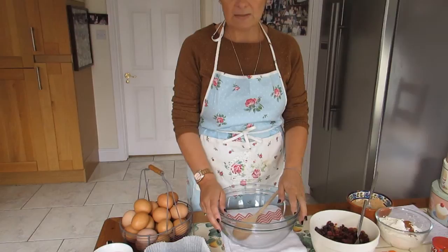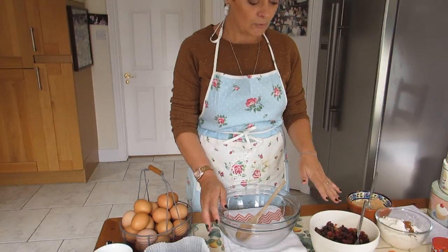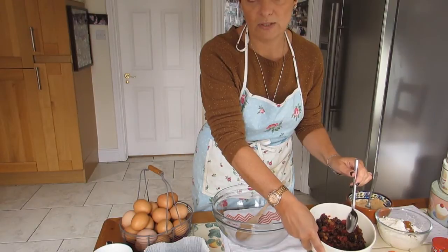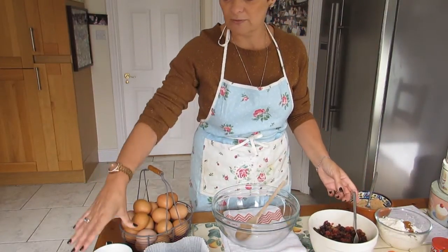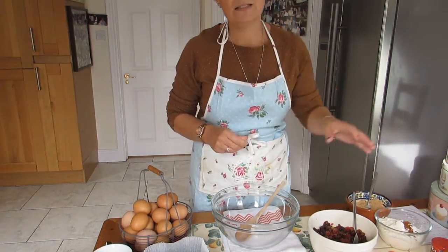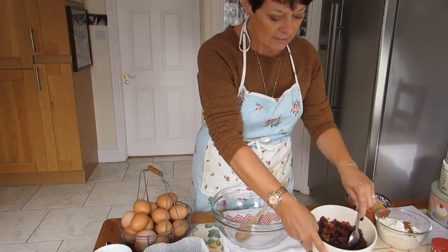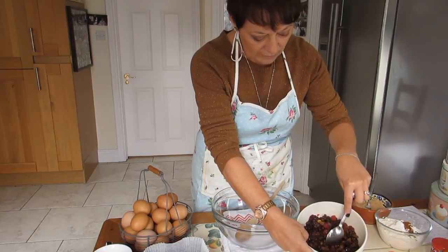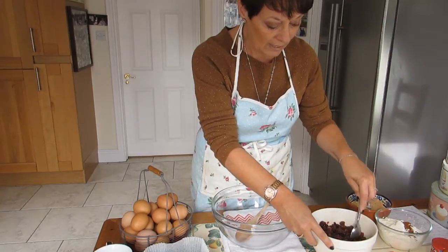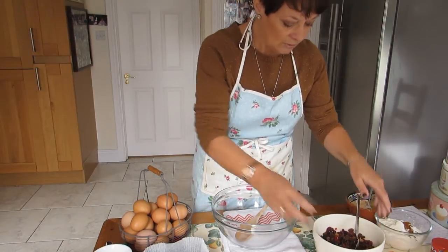It's an easy recipe, very simple and straightforward. The only bit of preparation you need to do is the night before: soak 350 to 375 grams of mixed fruit in a bowl with 250ml of tea and 50ml of whiskey. Don't worry about the whiskey — it's going to get baked. You can see here they've really soaked it up and got plump and fat. Leave it overnight with cling film over the top; no need to refrigerate.